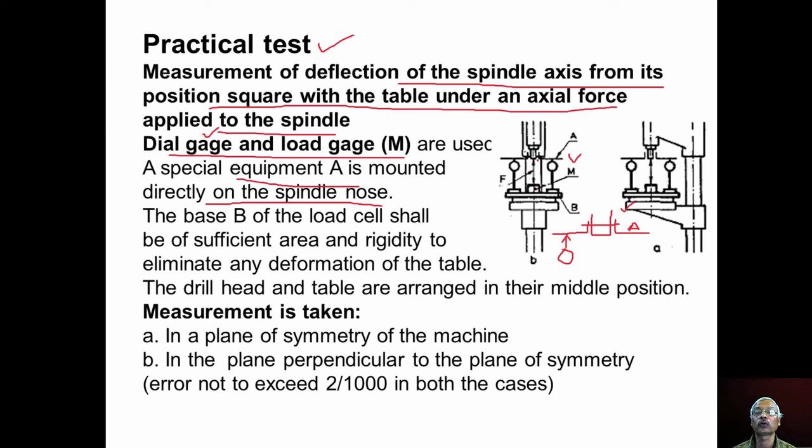Because of the axial force, the spindle head will deflect like this. Along with that, the special equipment A will also deflect like this. Now the reading of this dial gauge and the reading of this dial gauge can be noted down. The difference gives the deflection of the spindle.